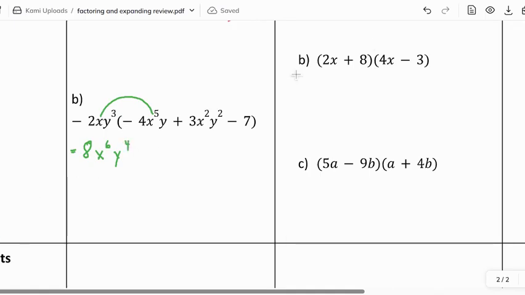Folks, this is the time to ask clarifying questions, right? Because it's been a while. So, hey, Miss Sly, remind me how you got that. Second rainbow. -2 times 3, -6. Folks, if I have just an x, what's the exponent? Good. Okay, now please do not copy what I'm doing because that's a waste of brain space. Let's work in parallel. And then I wonder if this last one is confusing.